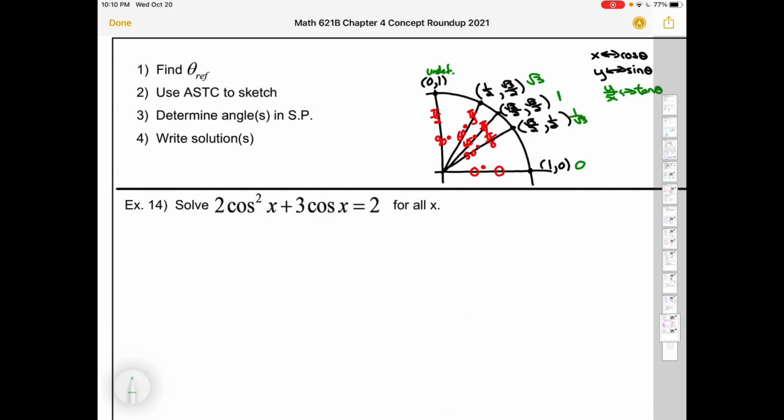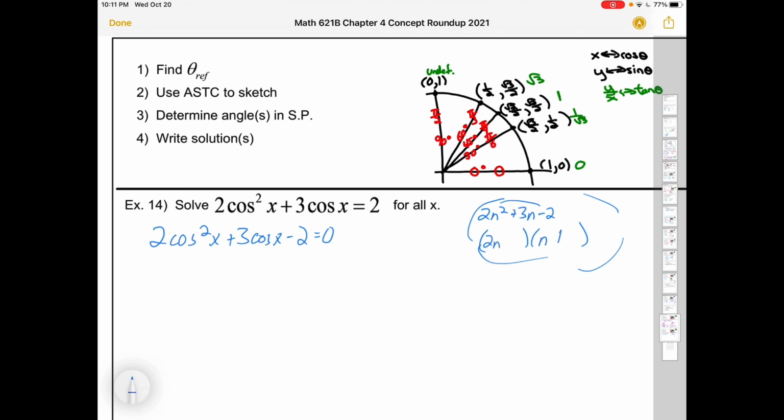And finally, we have a quadratic trinomial. So for a quadratic trinomial, you're going to want to make one side 0. 2 cos squared x plus 3 cos x minus 2 equals 0. Now, it's a long trinomial. You might think about how you would factor it if it didn't have those cosines in it. It was 2n squared plus 3n minus 2. Some people are guess-and-checkers. Some people are decomposers with their long trinomials. It's up to you. I like to guess and check. But again, either way is fine. And this is how that one would factor.